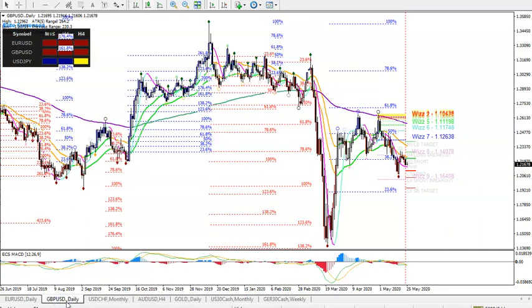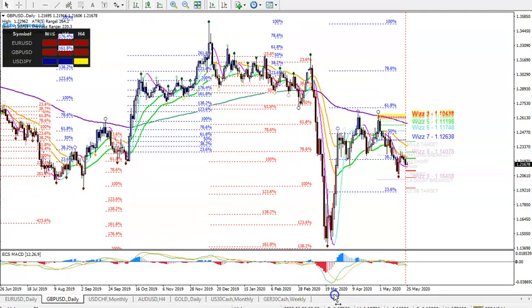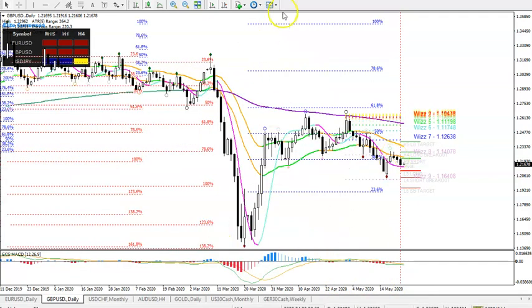Pound USD. All right, so we had what looks like 5 waves up for the moment, but we are getting a correction here, and the correction is probably not finished for the moment. We had a very strong spike down, of course. I think we're going to test that bottom again.